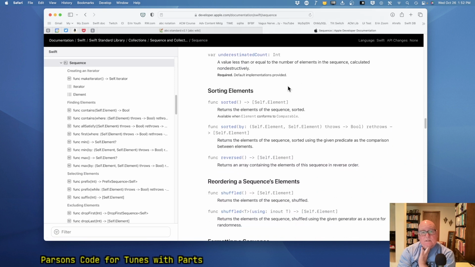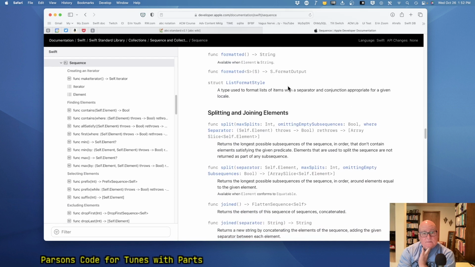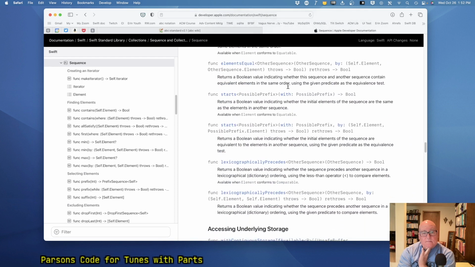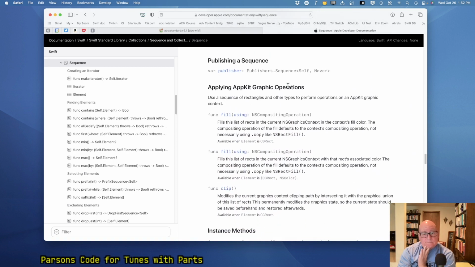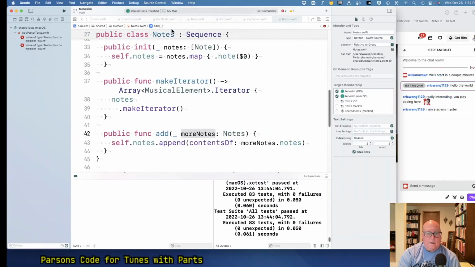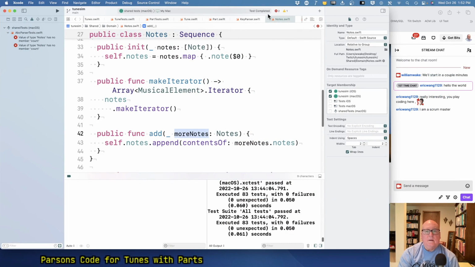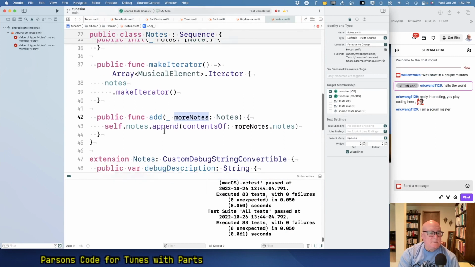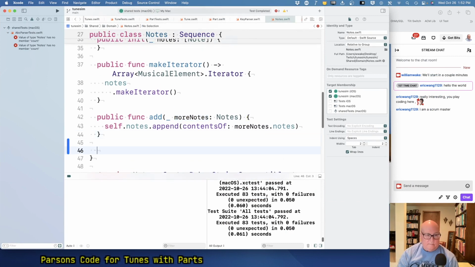Underestimated count, but not count. Okay. Well, notes, let's give it count. I don't think it's wrong to ask how many notes are in this thing.